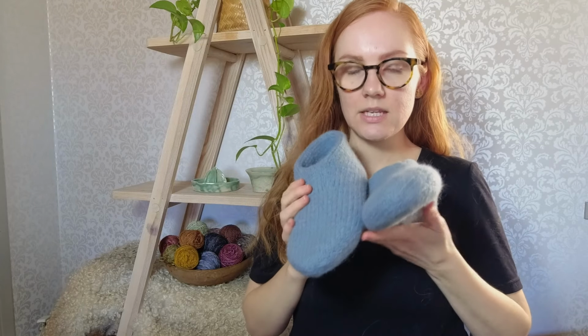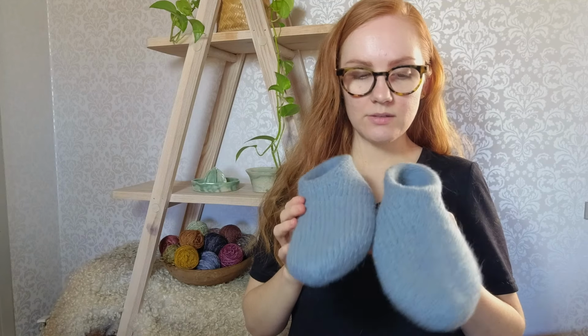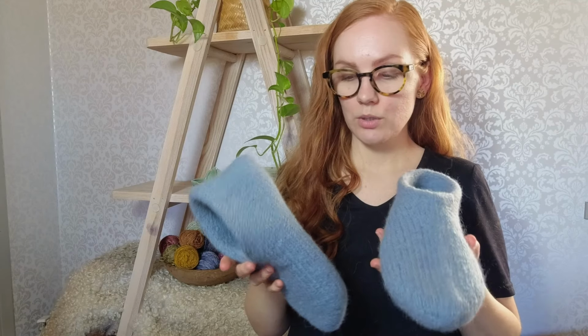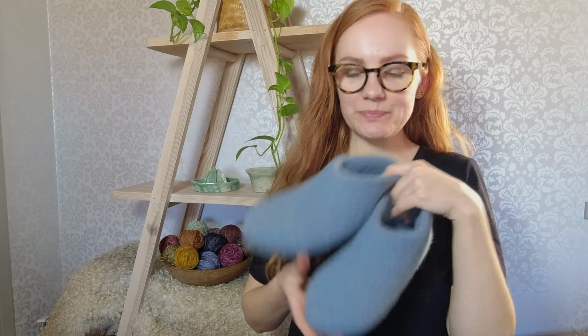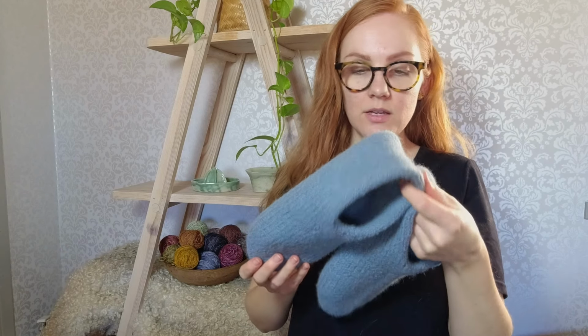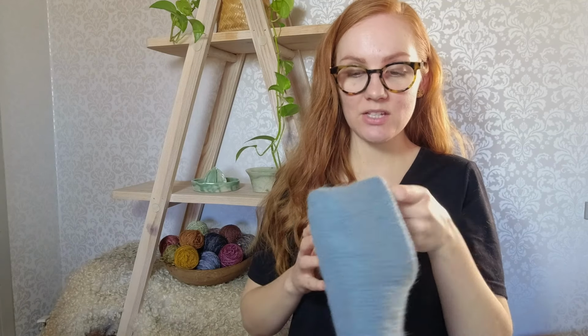because this is, oh, I forgot to tell you about the yarn. So this is actually Drops Nepal, which is not sock yarn. This is an alpaca and wool blend that was super good for felting actually, and it's like a deep stash yarn. So I thought that this product is super good for gift knits. So I'm continuing with more slippers, and I can show you that I'm working on a new one.